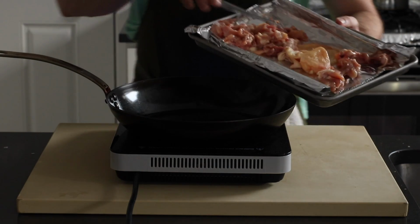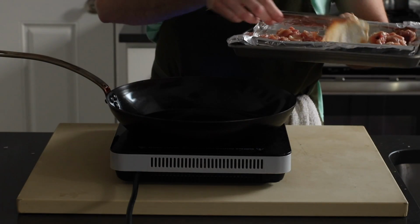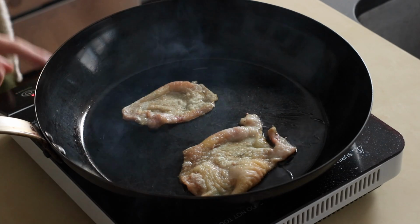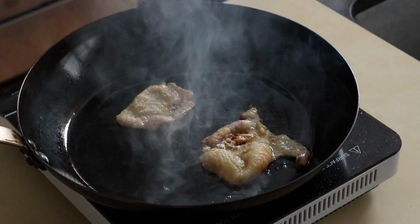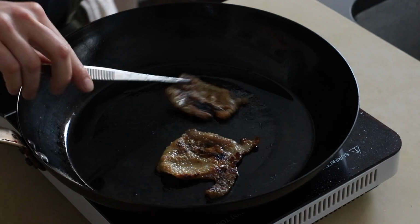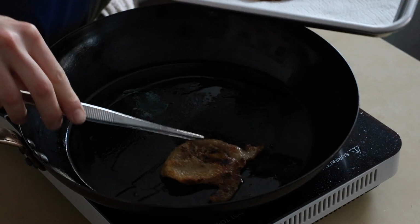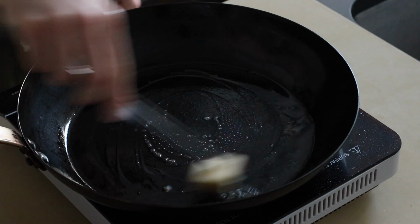Alright, so place the chicken skins you just peeled into a cold pan. We're going to render or coax out the fat from these skins by bringing them up to medium heat from 0. So yeah, I got a little too excited with the heat and accidentally charred my chicken skins a little past al dente. It's no matter, I got the chicken fat that I needed and a little blackened chicken skin never actually killed anyone. Place those crunchy skins aside, we will use them later.